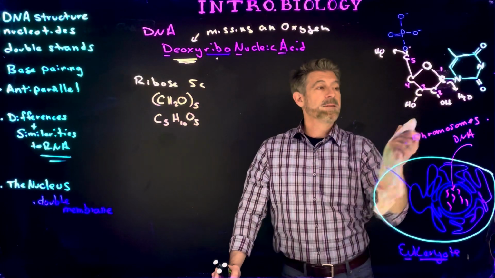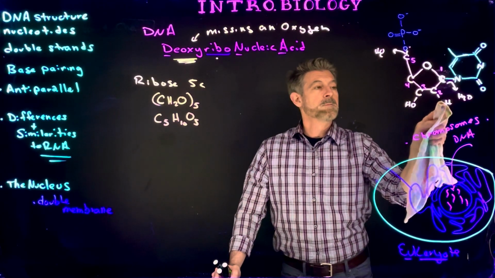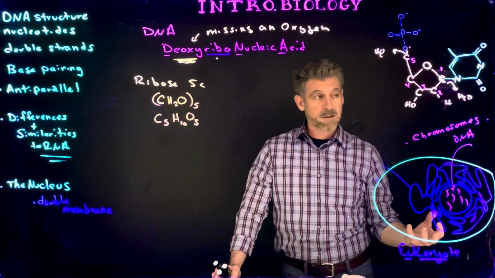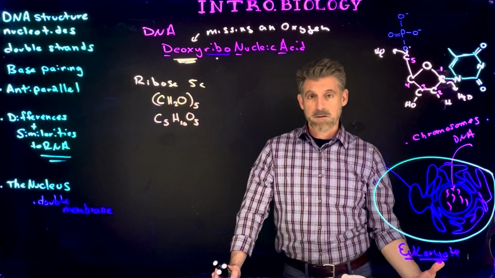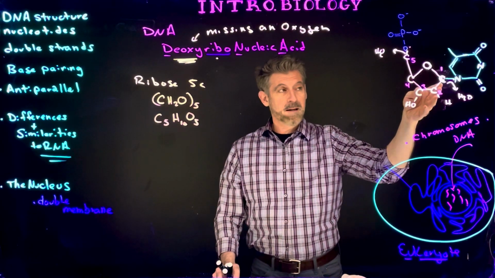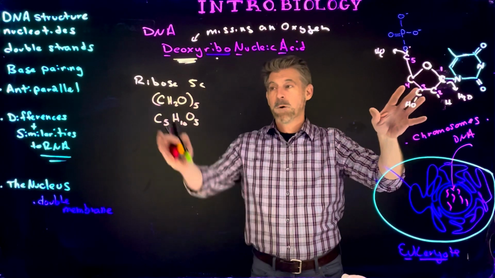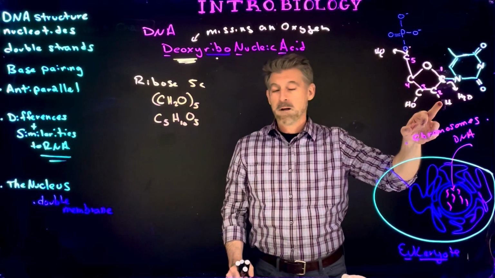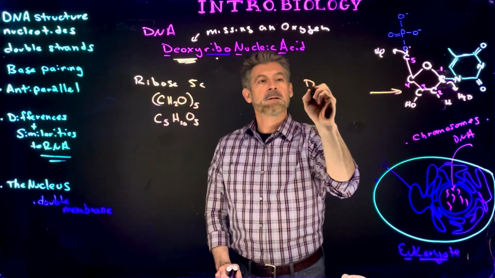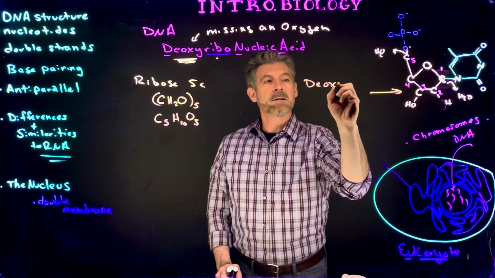So for example, if this oxygen is just gone, there's no special bond, there's nothing new that's attached here, it's just missing an oxygen. So now this sugar that I have represented here, which is exactly the same as the one I just drew, except I erased an oxygen, that sugar is called deoxyribose.